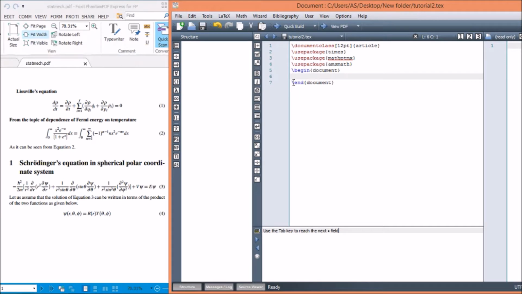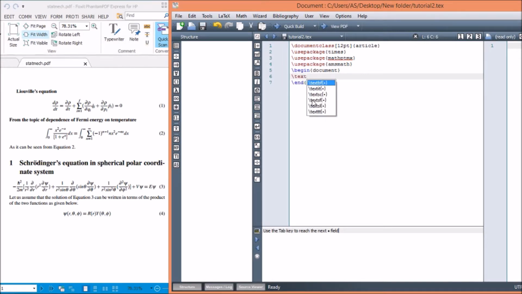Click it here. So the document is already created. As you can see here, you can find 2 headings and 1 section. In this tutorial you will learn about making sections as well as headings, and I will show you how to refer to one equation in the text. Okay, so let's see.